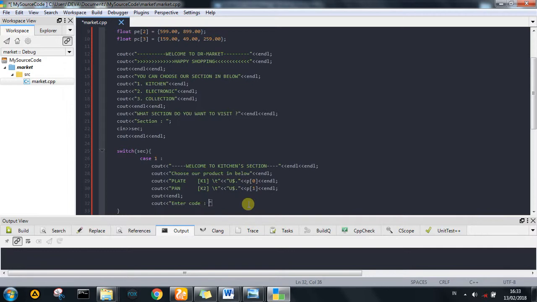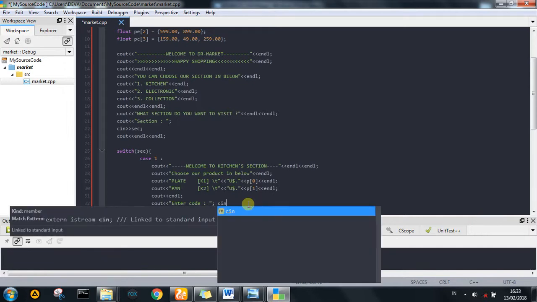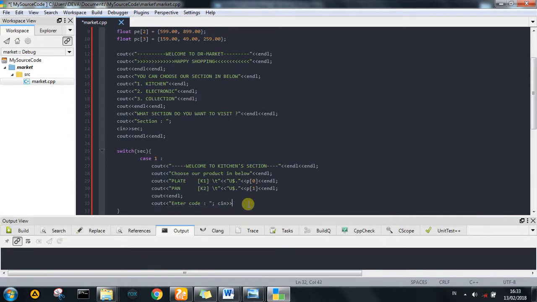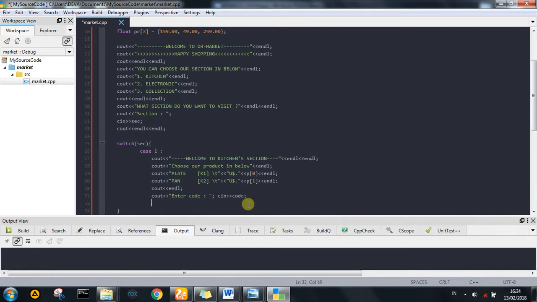For example, make an if else condition for the code, and add the if else condition here.